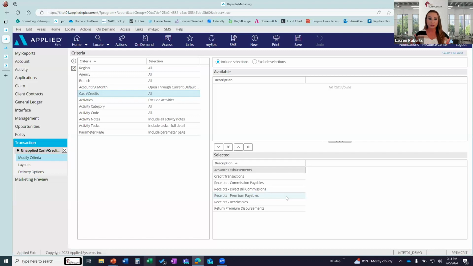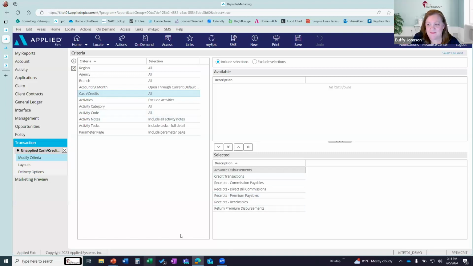But you can absolutely use this to expand out a little bit further if you're researching things like why is this specific transaction or commission statement not being reflected as paid? Well, it may be that there's a credit hanging out that hasn't been associated to that statement, so that's what's causing your issues. Also very helpful for researching out of balance situations. So keep an eye on this report.